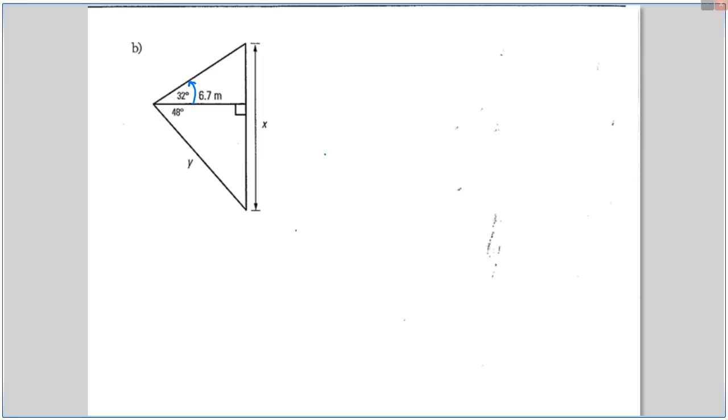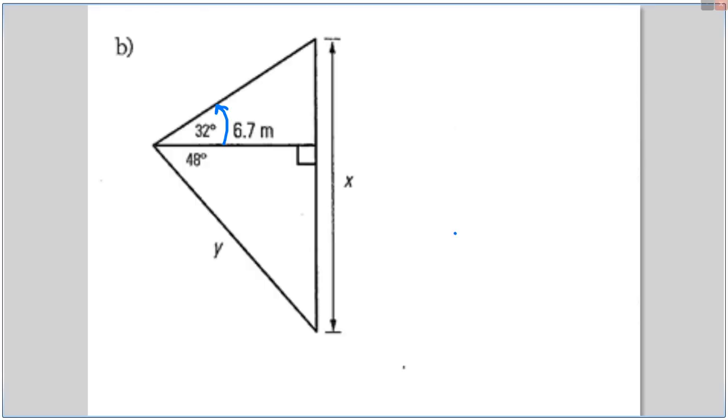Mark that angle. Is that an angle of elevation? Focus. Look at me. Everybody. That angle that I drew. Angle of elevation? Yeah, because it goes what from the horizontal? Up. Good. 48 would be an angle of depression because it goes down from the horizontal. Good. So if we could just figure out, let's call this H1 and figure out this H2, what would you do with H1 and H2 to get X? Add them up. Beautiful. So that's all we got to do.